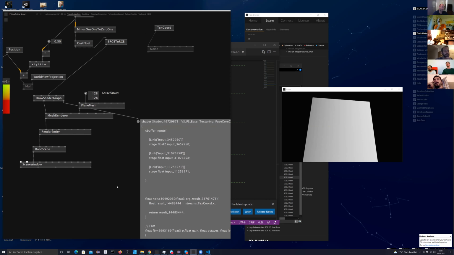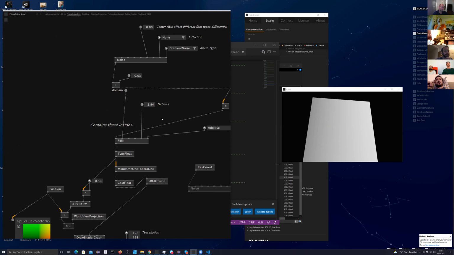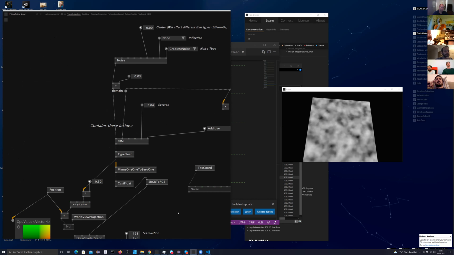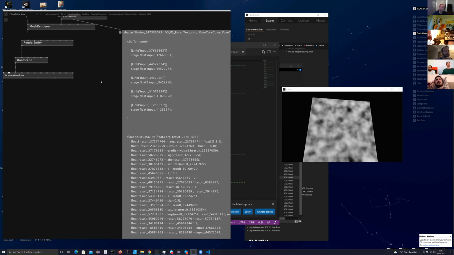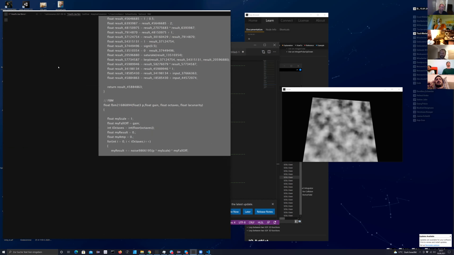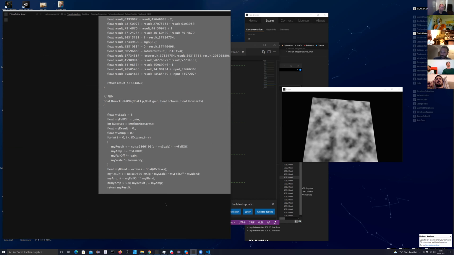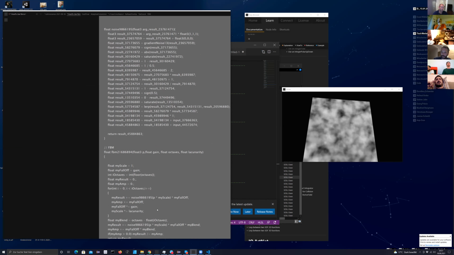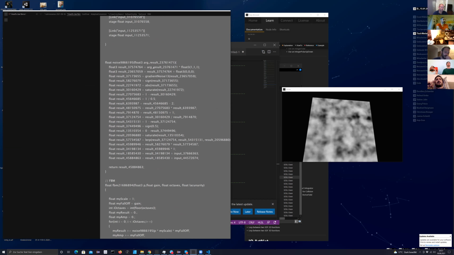And now if we get back to and input the noise. So now we have something that makes more sense. You see now Fuse has wrapped up the noise node into this function here, right?